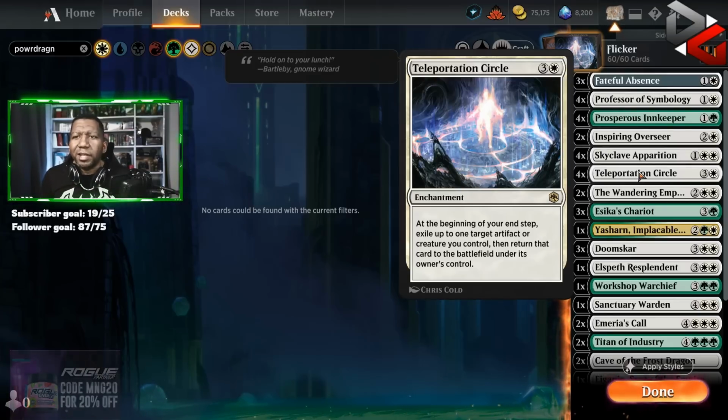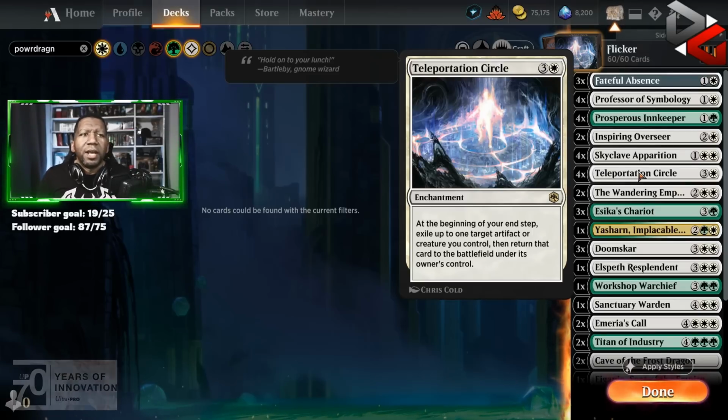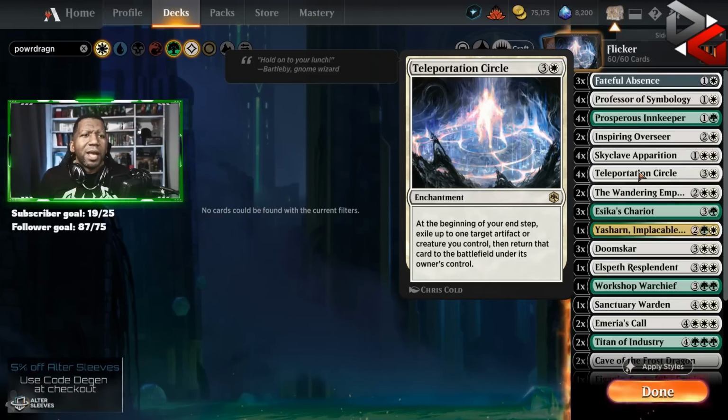So we have everything that, if you've seen so far, Professor of Symbology goes and learns every time it comes into play. Innkeeper makes a treasure. Inspiring Overseer draws a card, gains a life. Apparition exiles a thing, right? You're going to kind of see that pattern in this list. But it allows all of our cards to also work together as well, which is pretty cool. So I'm all about it.